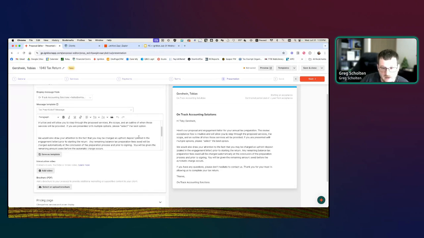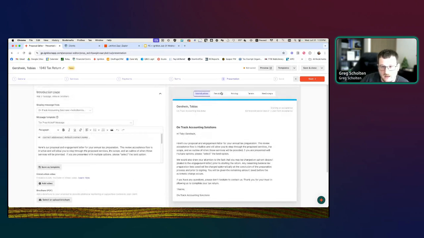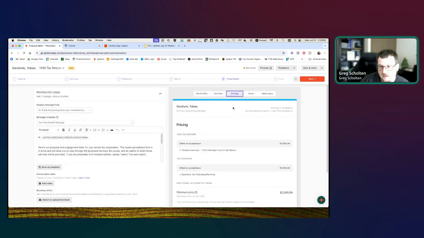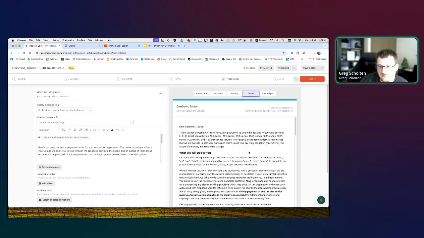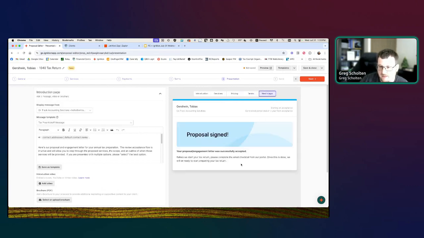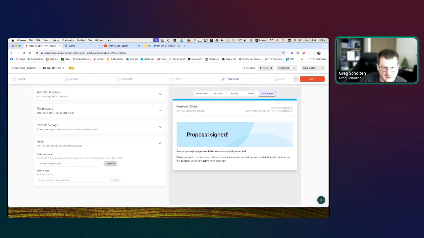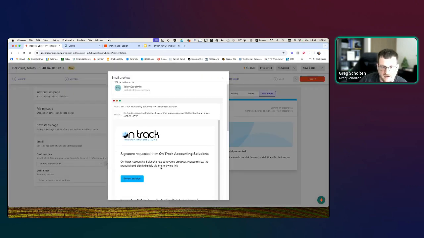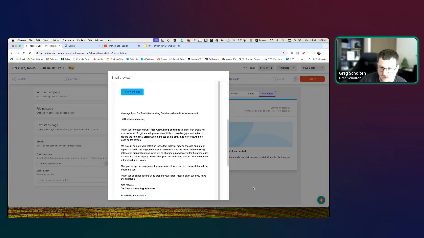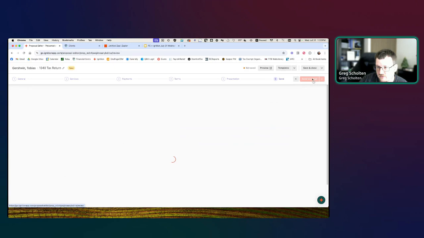So here's my greeting that I have as my default message. We can modify it right in here to customize it. All right, here's my services, the pricing. We'll go through the acceptance page in a minute, but if there's a payment tab, it usually would be in here. Any terms, here's my engagement letter, and then next steps. If we scroll down real quick, I do have an email that goes out to my clients that I can preview that says once they've accepted it, here are your next steps. I'm going to hit send, and it's going to go to the client, Tobias. I'm going to hit send the email.